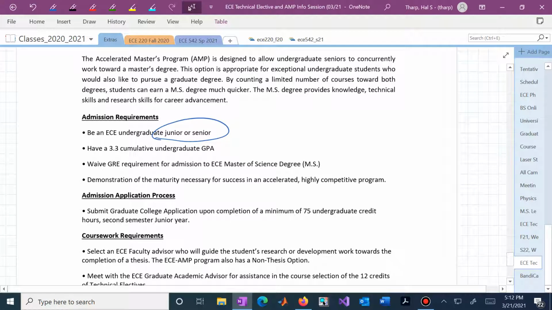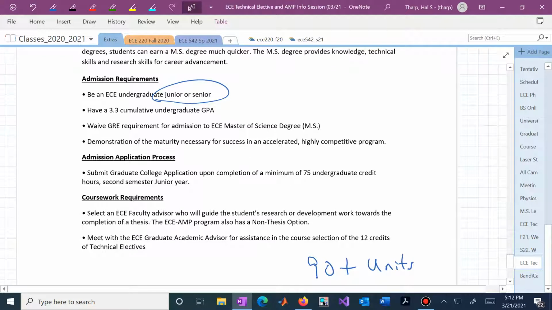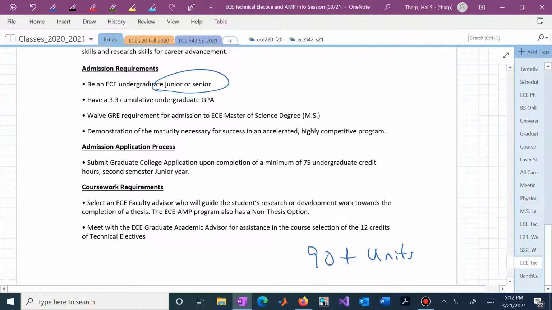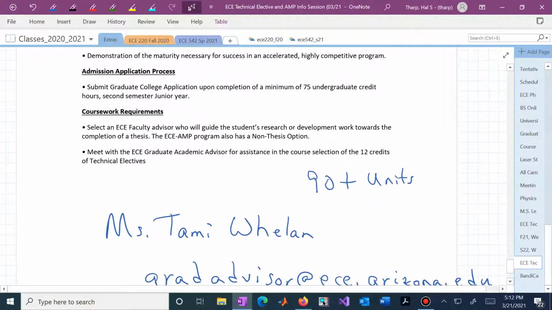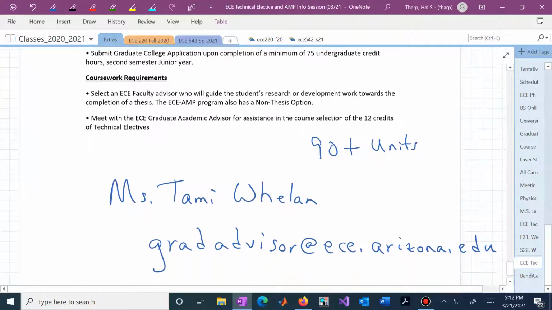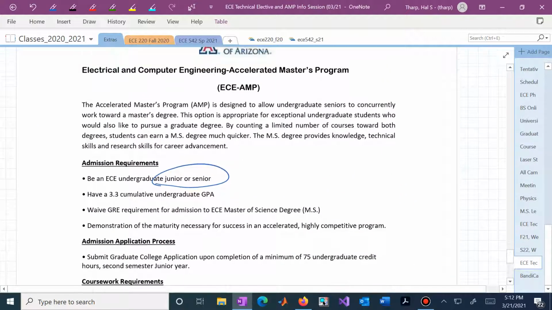You'll submit your application in your junior year, and now you'll work with your undergraduate advisor and your graduate advisor to come up with classes that you want to take, and you can start taking those in your senior year, which means, when you have 90 plus units on your transcript. Why do we call it accelerated?